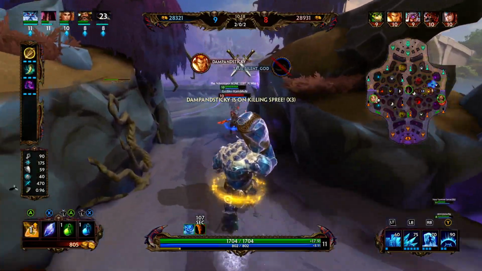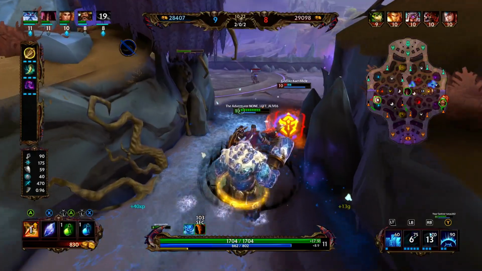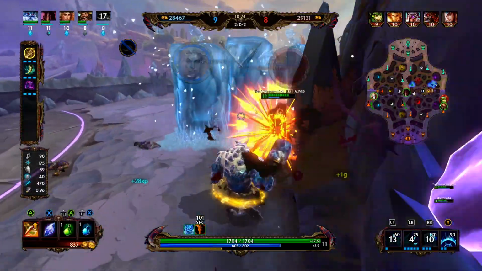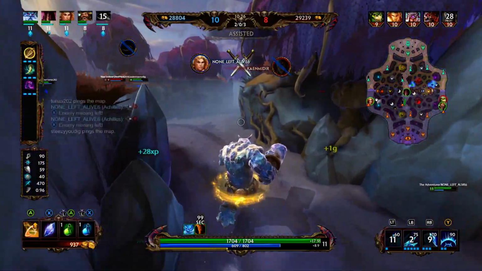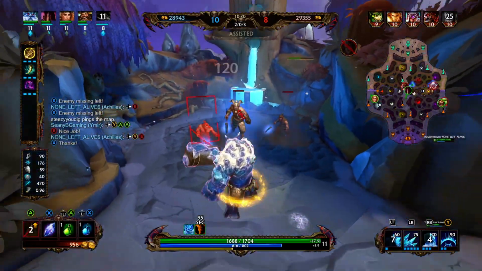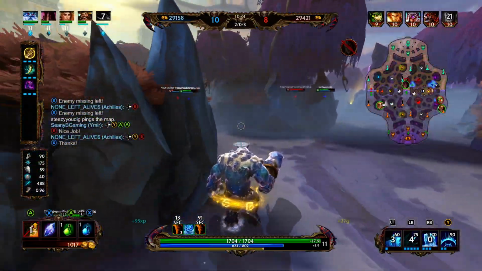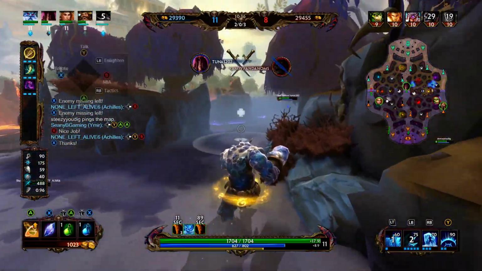Why am I so good at the game? Get the freeze, get the bop, get the line attack, get the bop. Wall so he can't get away, and Achilles is able to clean it up. Thanks. So I make sure to VGS the Achilles and let him know he did a nice job.